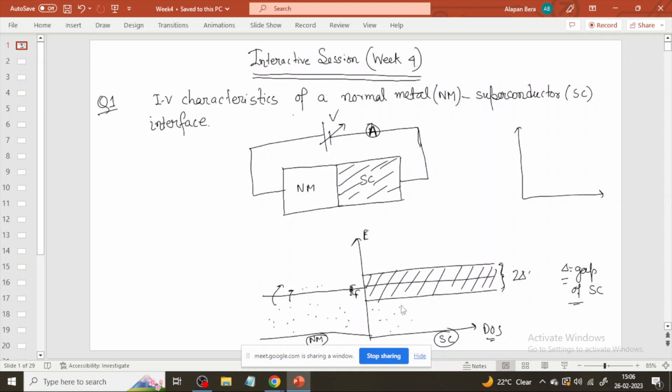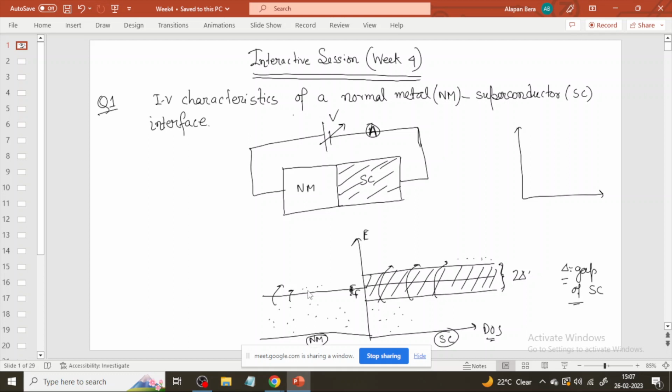But anyway, the electron cannot get excited and jump into this region. If they have to get excited and jump, they only have this region to get excited. So these energy regions are single electron states, and they are available for the electrons to get excited and jump into.